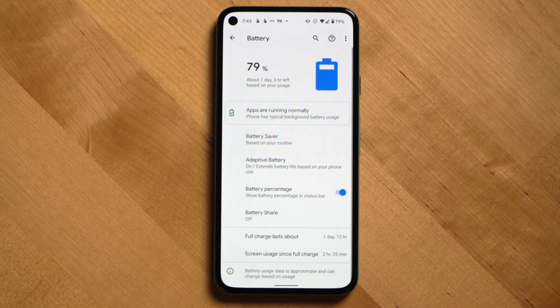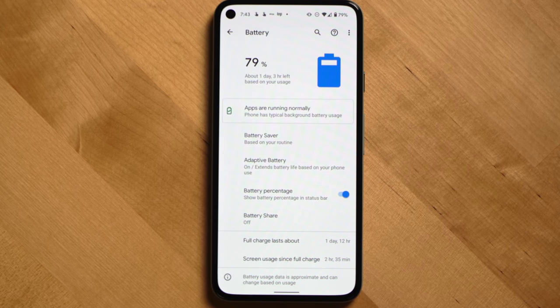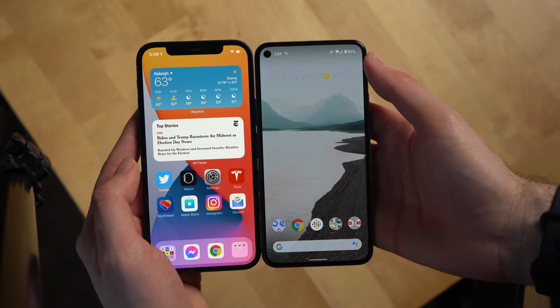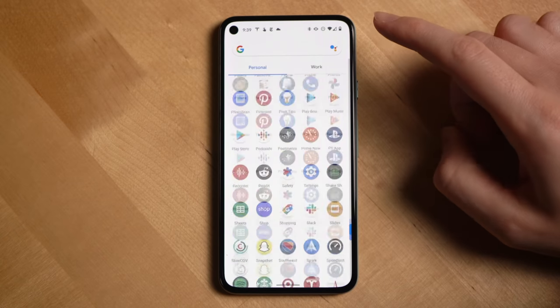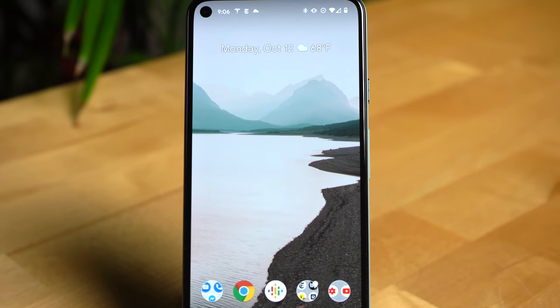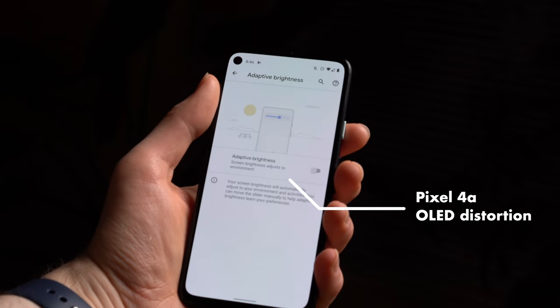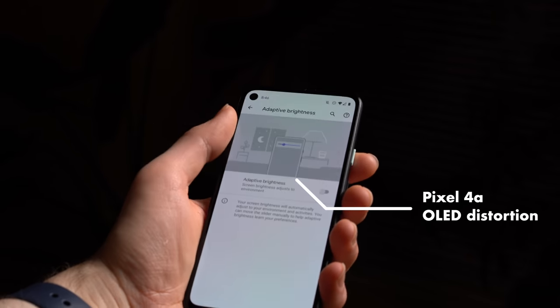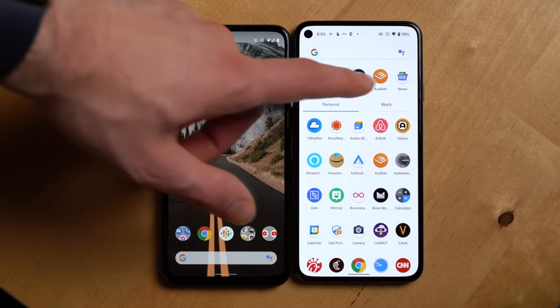Next up, battery life. The Pixel 5 is thankfully not like the Pixel 4 in this regard — it has superb battery life that should last you all day and well into day two. Google has done a good job optimizing the battery, and in general I get better screen time with the Pixel 5 than I do with my iPhone 12. The screen is also good — the 90Hz display makes animations and the user interface feel fluid. If you're looking at the Pixel 4a versus the 5, the screen is one of the major differences: with the Pixel 5 you don't get the weird purple distortions on the OLED panel, and the 90Hz display makes it feel a lot faster.